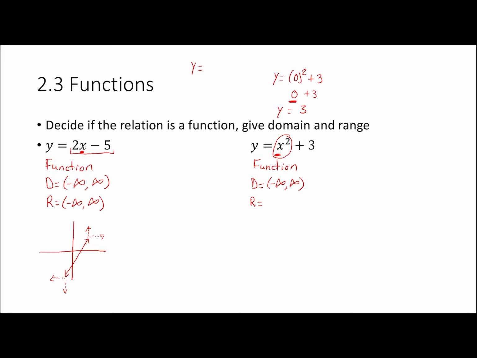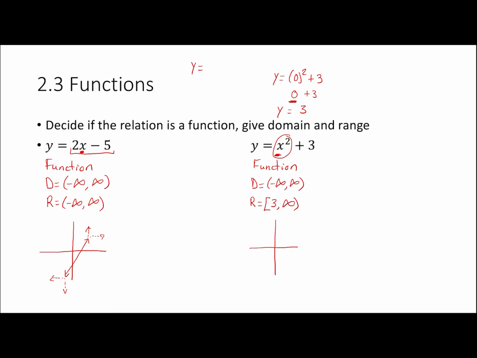But y can't be anything smaller than that, because there's no way that this value is ever less than 0. Could it be bigger than that? Well, sure. If I take 1, for example, and I square 1, I get 1, and 1 plus 3 is 4. And so that number could be bigger, but it can't be anything smaller. And so the range value, again, you have to think. You have to play around with numbers, think about what can I put in. You'll see that the range is everything from 3 to infinity.